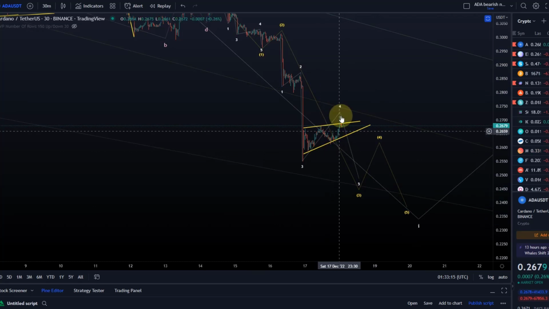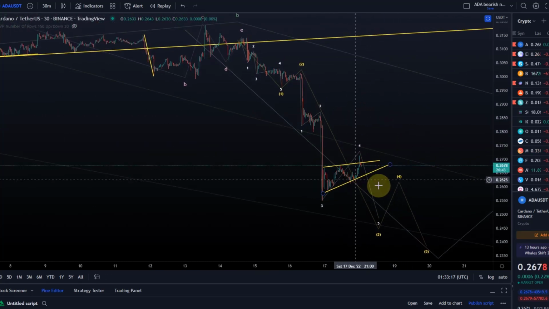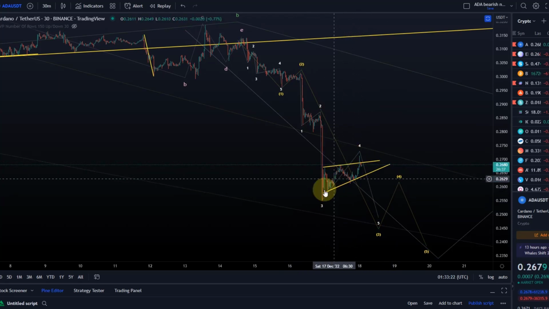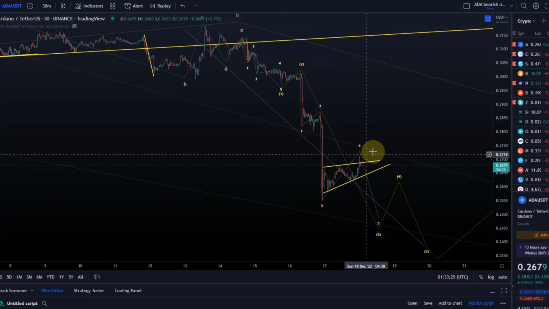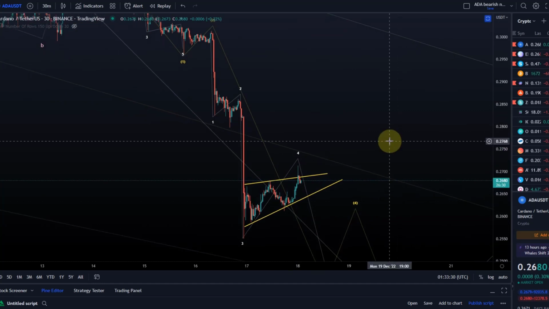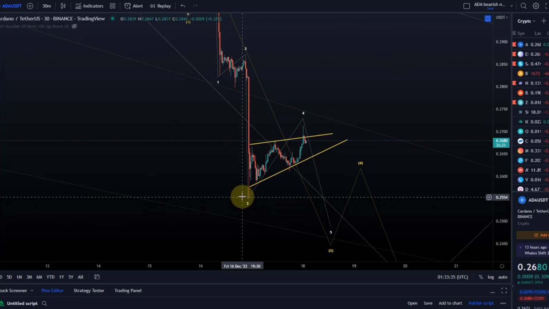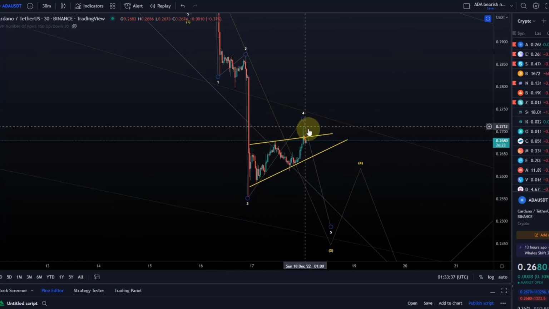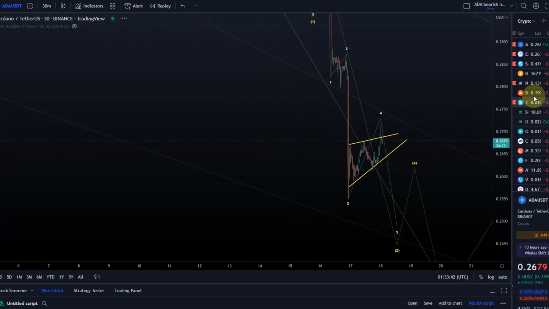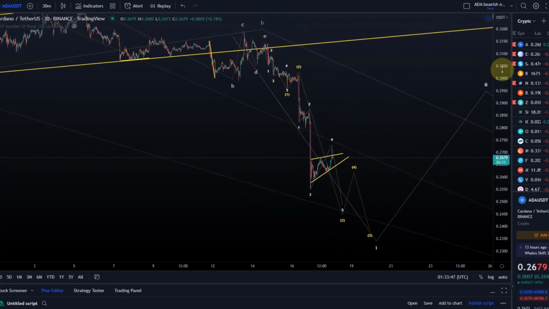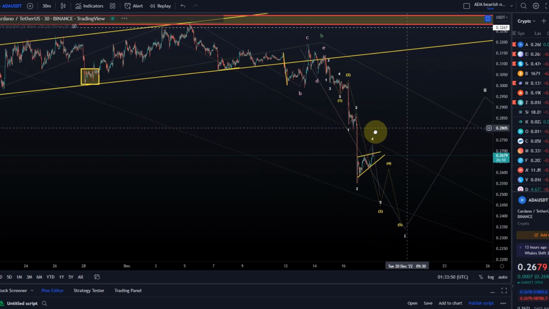What happens if we retrace a little bit more? Would that be bullish? No, it wouldn't be bullish. This pattern is certainly at the moment nothing else than bearish. I mean, it could always be a leading diagonal of some sort, but then we always need to wait for confirmation when we have diagonal patterns. I won't rule out completely that we have a substantial low in place here. But then this would now need to make a higher low in the retracement and break above this high. Then I would believe that we have maybe something else going on here, which might be a little bit more bullish. However, it would be way too early to talk about a trend reversal.